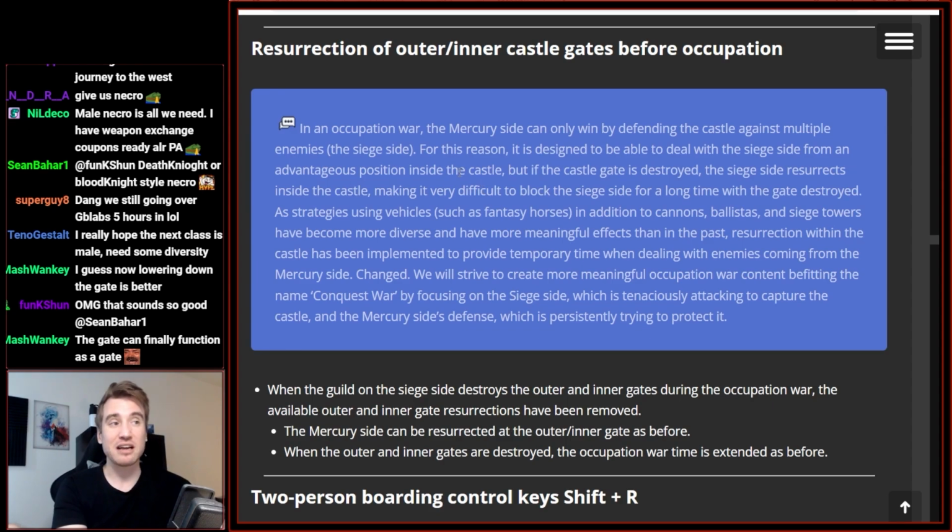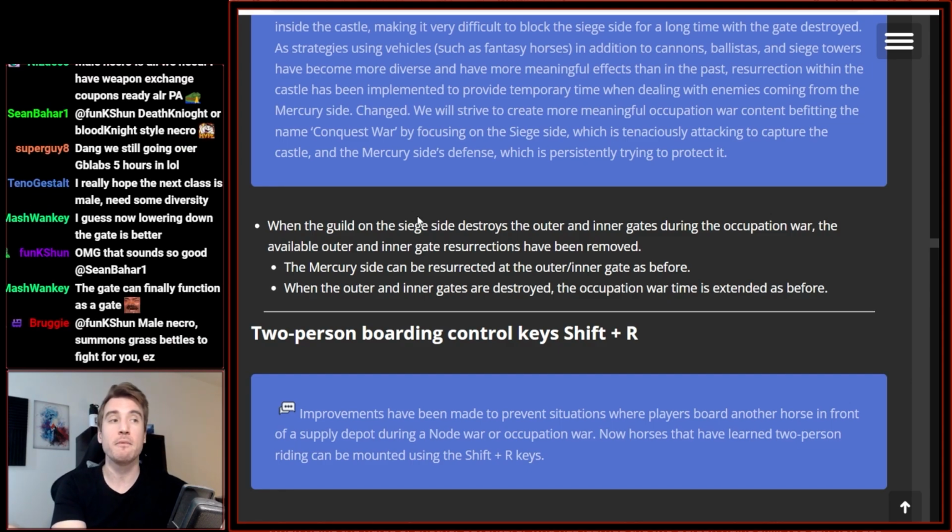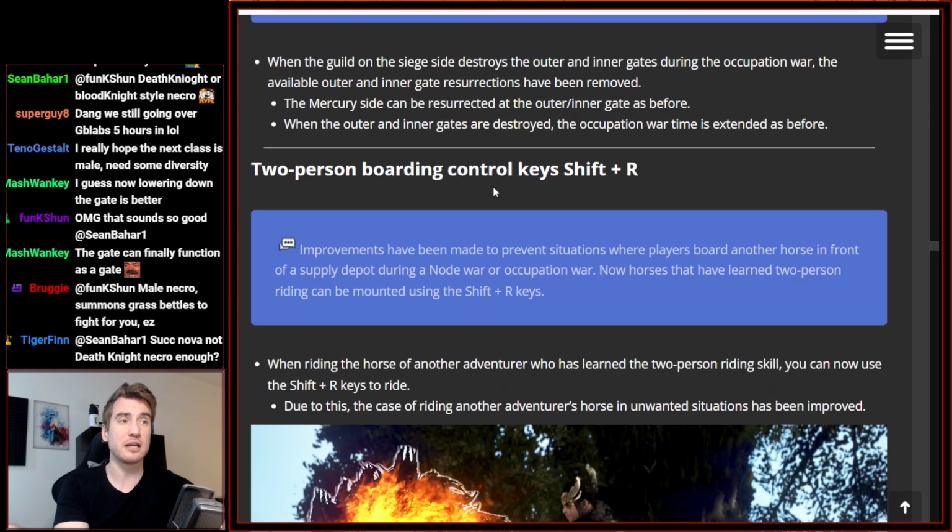For X versus X, I think this is probably fine. For 1 versus 1, I don't see that happening anymore. But maybe new things are coming. They are adding like the elephant stuff and the chariots. They've talked about tanks for siege in the past. Maybe they're gonna go back to having more siege fights and siege mechanics outside of just killing each other. So we'll see in the future with that.